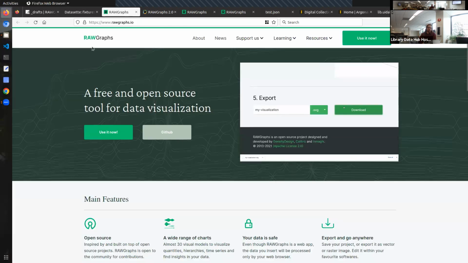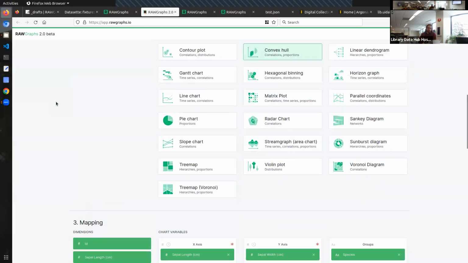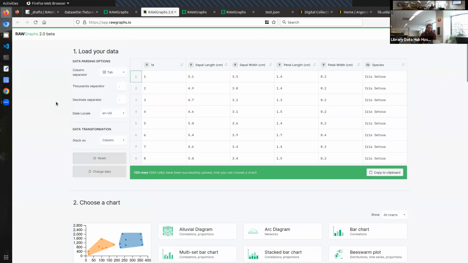If you're working in RAWGraphs, you can actually save your project and then reopen it. And then if you are loading your data from a remote source like a published CSV or SQL Coral or some API that you can pull that data in, there actually will show up an option here to refresh your data. So if you have this project set up and for some reason it was like once a year you wanted to reproduce this same visualization with fresh data, that would be something that you could do. It's just obviously that's not its niche. It's not a live data sort of visualization framework. Thanks for the question. That's a good question.